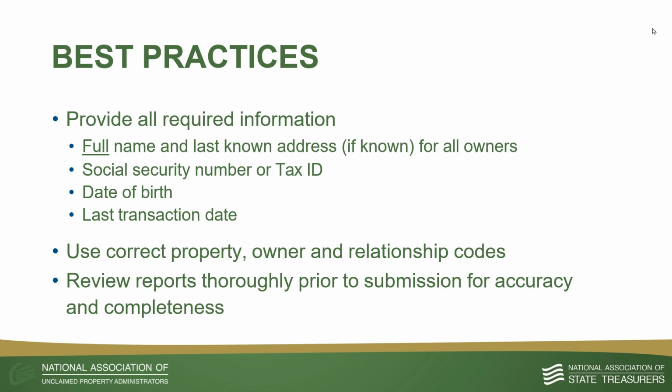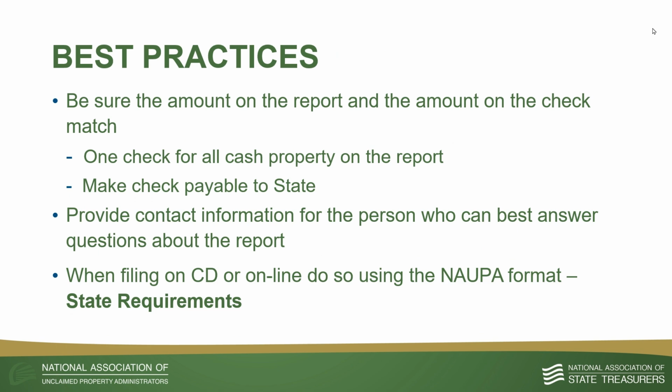We need you to review your reports thoroughly prior to submission for completeness and accuracy. Be sure to match the amount on the report to the check or electronic payment. I know that sounds elementary, but we do get amounts on our checks or electronic payments, and the report has one amount, and the amount remitted is different. Then we must complete extra steps to clear those discrepancies.